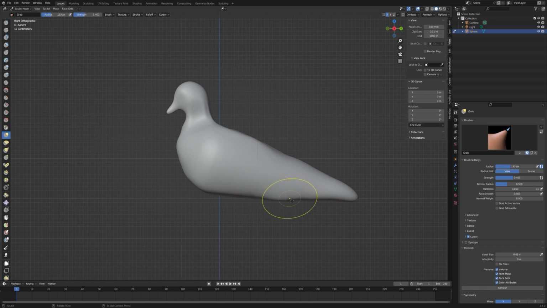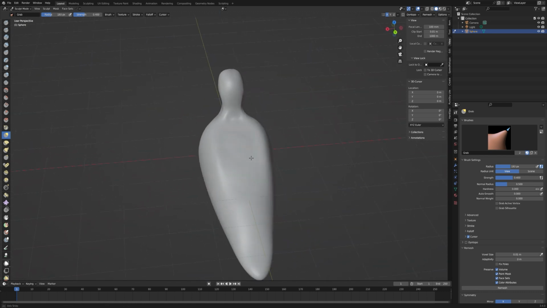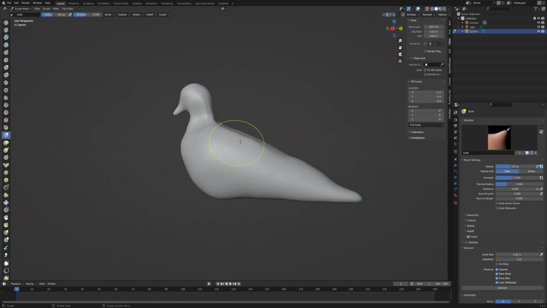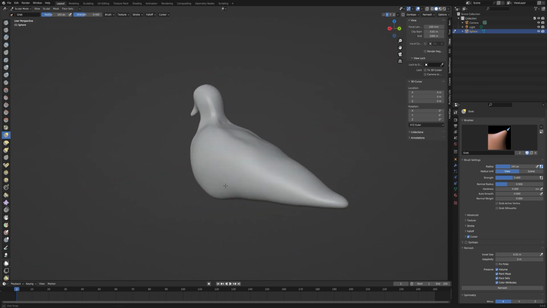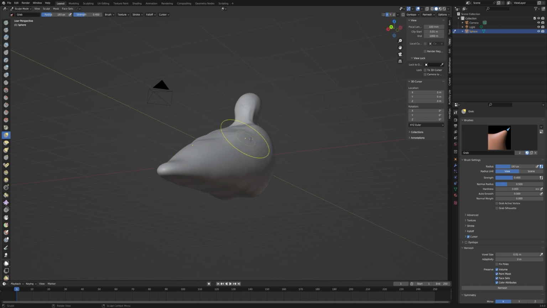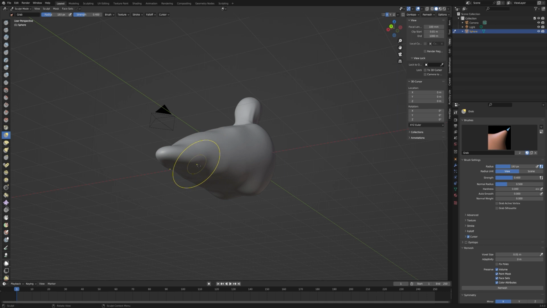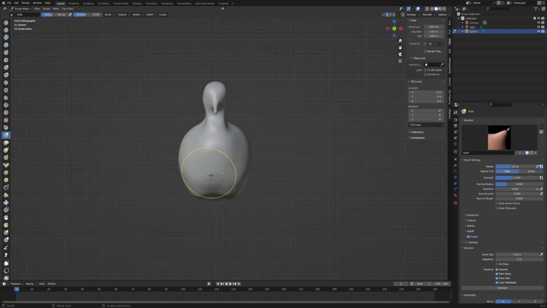Like I mentioned, this pigeon is going to sit on ledges of buildings, so I'm not going to have any bones put into this pigeon and or wings. The wings are going to be fixed onto the body. In a few minutes we're going to paint this model, and then we'll paint it to look like the pigeon has wings.